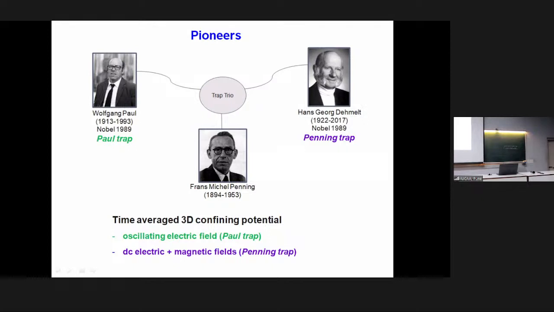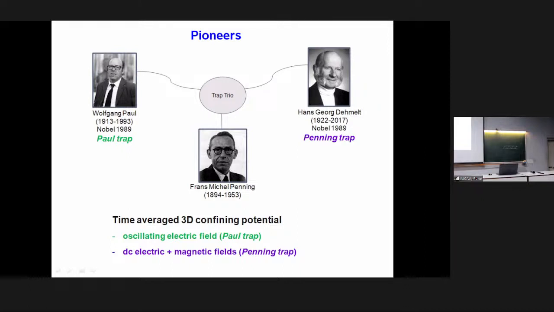Okay. And the difference of these 2 techniques, I'll come into detail. For trapping an ion, ions have some kinetic energy, so they are not trapped in general, they are just flying over. So you have to create a 3D confining potential in all 3 dimensions, so that the ions can stay in that 3-dimensional confining potential. That's the whole thing that is required.